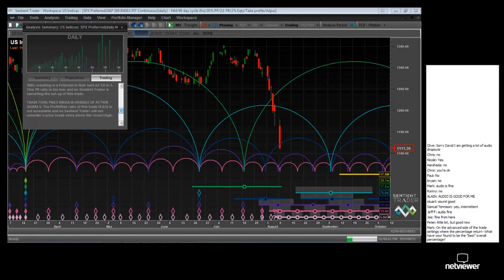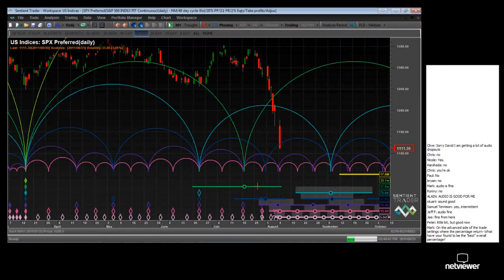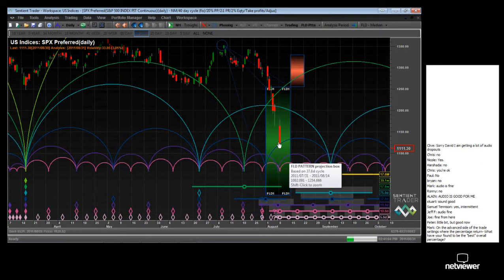It's all quite complex. But as a result of all its decisions, you'll see that it is trying to determine whether in fact it should take a long trade, and it has decided not to because the profit to risk ratio was not adequate. Why is the profit to risk ratio not adequate?